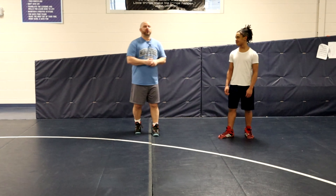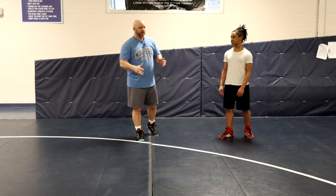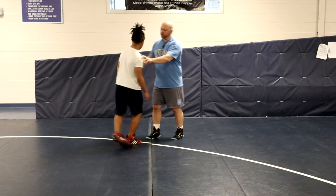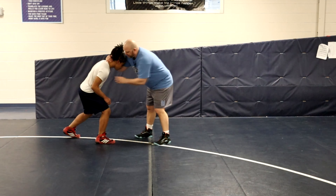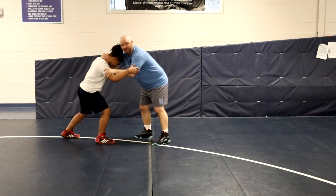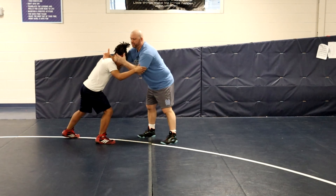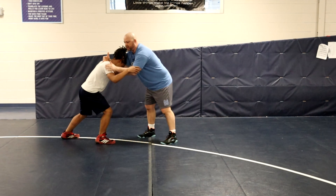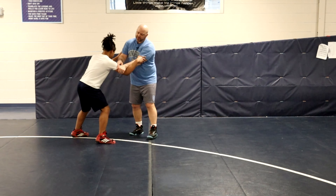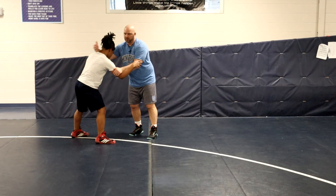The next set-up is called inside tie, straight arm collar tie. Most of you have seen an inside tie — you know it's collar tie here and inside tie here. So you know this is an inside tie. What we do is instead of being over the top where our thumb and fingers are over the top gripping the back side of his arm, we use a thumb block inside and then use our whole hand to grip his arm.